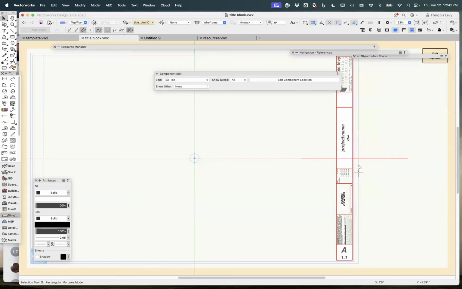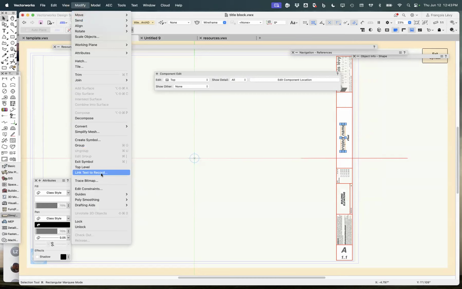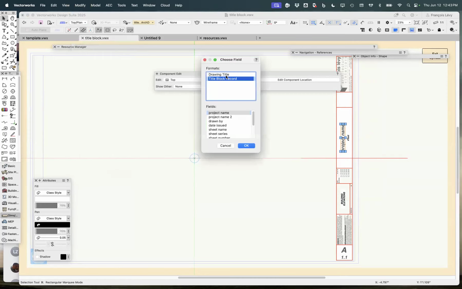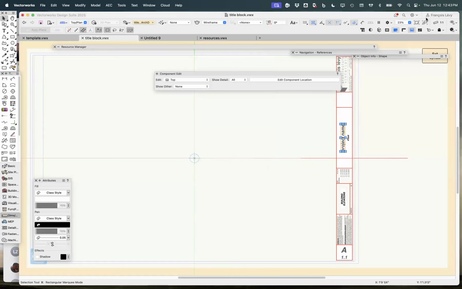Inside the symbol, if you highlight a 2D symbol text block, under Modify you can link text to record, and then decide which record format you want to link to and which field within that record format you want the text to link to. Hit OK.